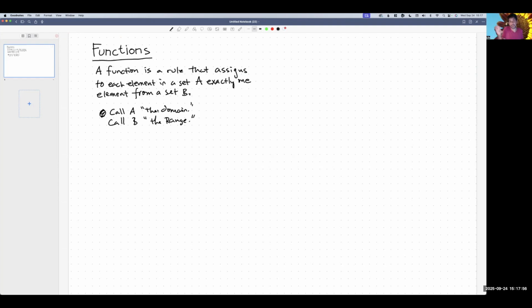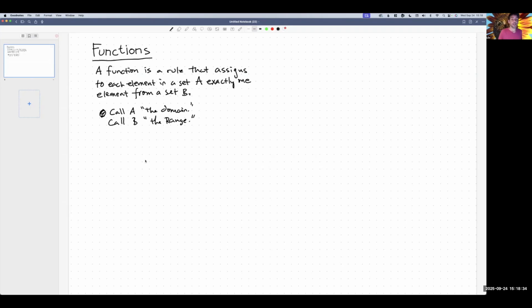We should just say what a set is. We can just think of a set as a collection of things, right? It might be the set of all the even numbers, or the set of letters in the alphabet, or the set of names of students in a class, right? Those are all sets. And so we'll most typically in this course be dealing almost exclusively, other than a few examples here and there, with situations where A and B are both sets of numbers, maybe all of the numbers, maybe some smaller collection of numbers from all the real numbers we have.